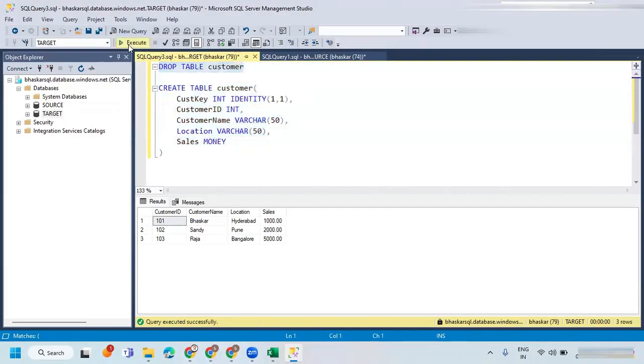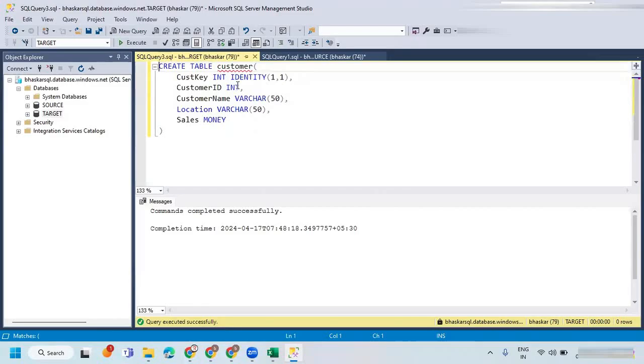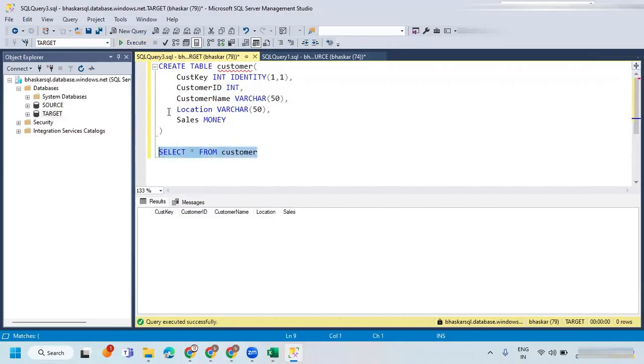Let's drop the first and then recreate it. Now, if you see the data in this particular place, you cannot find the data because data is not available. So let's start from table. Let's execute it. No data is available here.